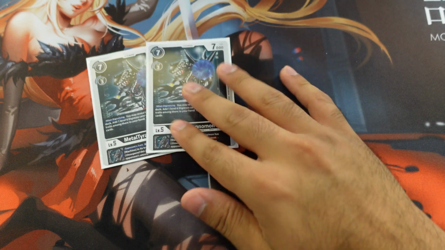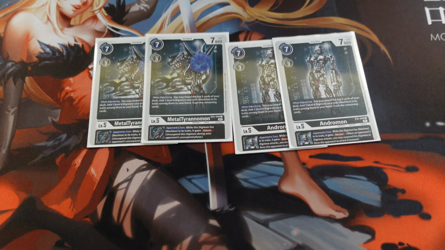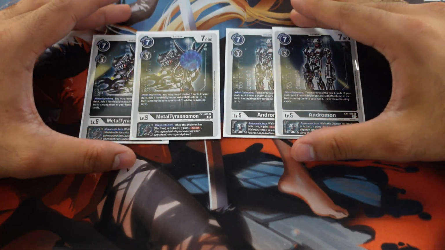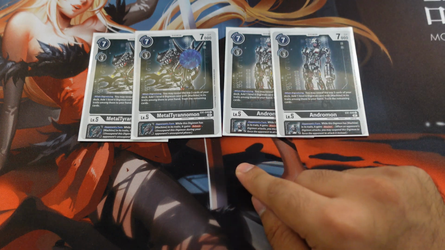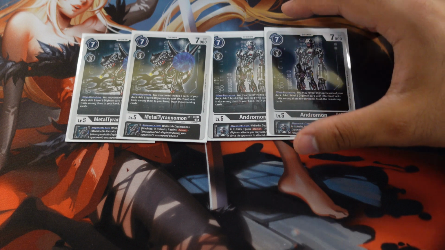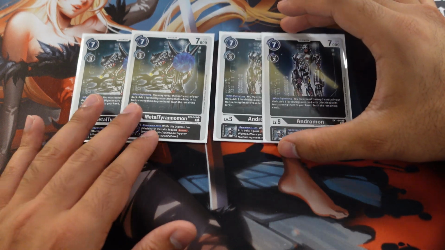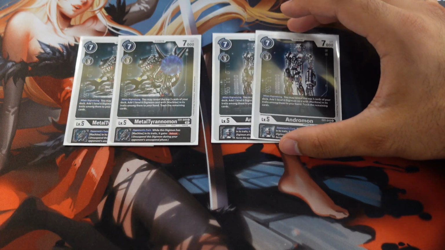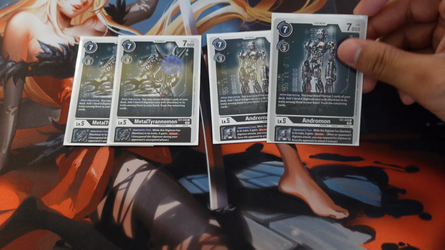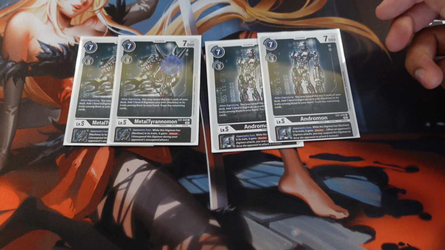For level 5s, playing 2 copies of the Metal Tyrannomon, as well as 2 copies of Andromon here. I think these are the best ones, and you want to see them in equal quantities. Both of them have the same when digivolving effect, which is not very relevant because, like I said, you're not usually evolving in this version of the deck. I might post a traditional red-black evolution version of this deck, but as far as this one goes, you're pretty much only ever using the inherited effect on the Machinedramon, which is opponent's turn.